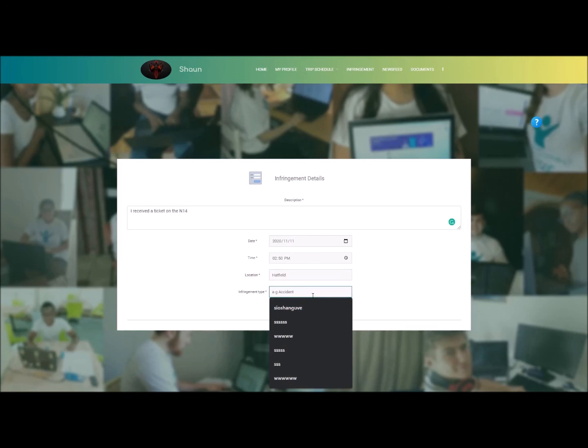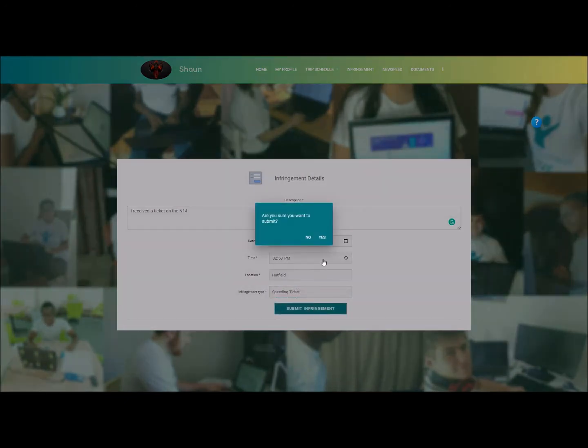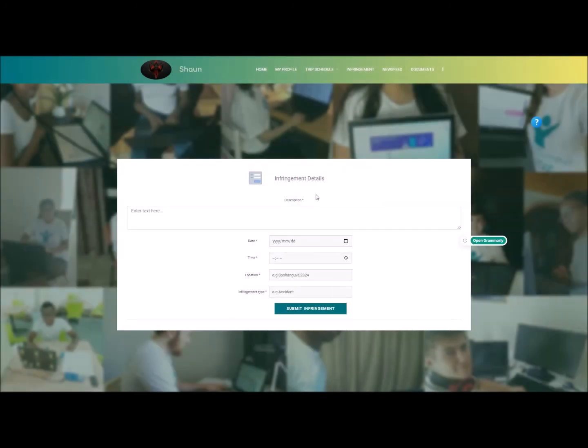So, speeding tickets. And then they'll submit this infringement and it will save it on the system.